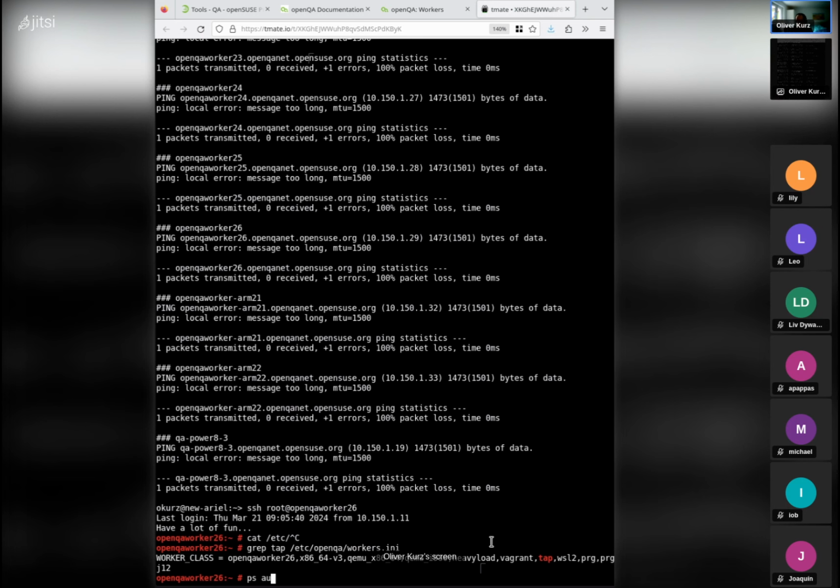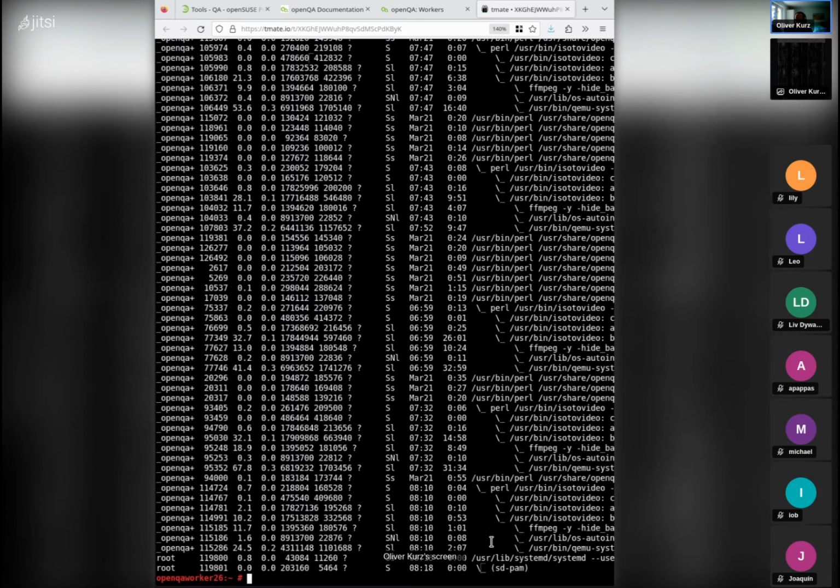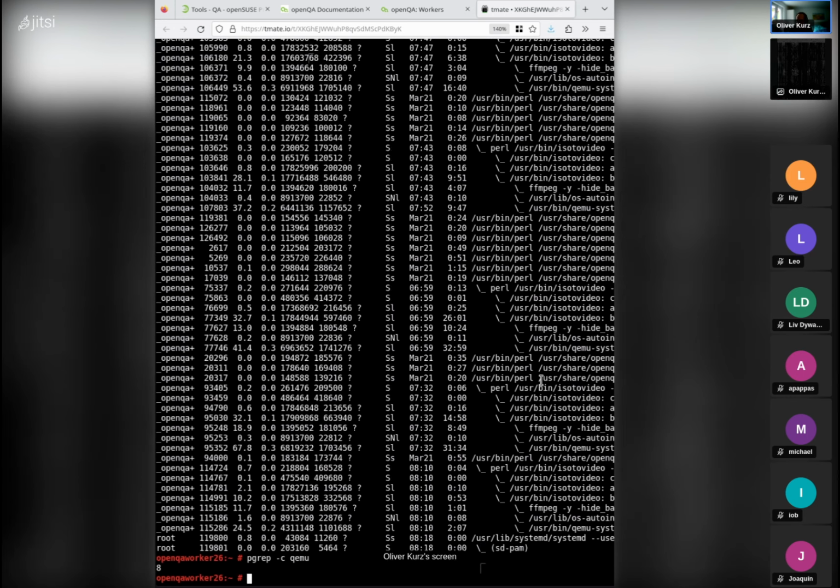And let's see what's currently running on there. You can see there are a lot of processes. Let's count the qemu processes. So there are 8 qemu virtual machines currently running, and those are executing. Let's not interfere with them.